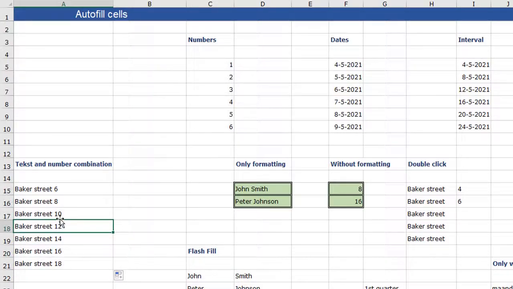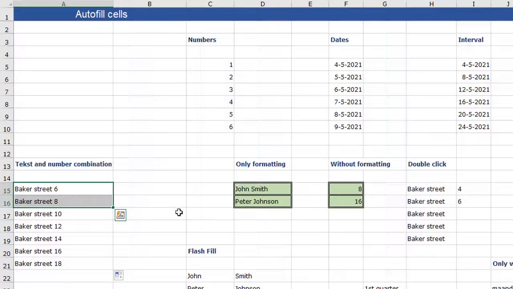Every time 1 in between, and the text is also the same. So you can drag this down and Excel will follow the sequence of the first two. Excel needs to recognize the sequence and then it can extend it. Well, these are just some simple examples.